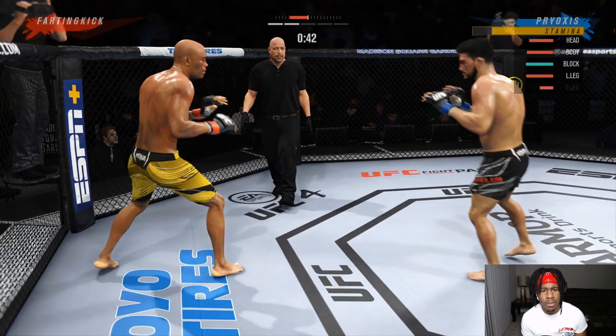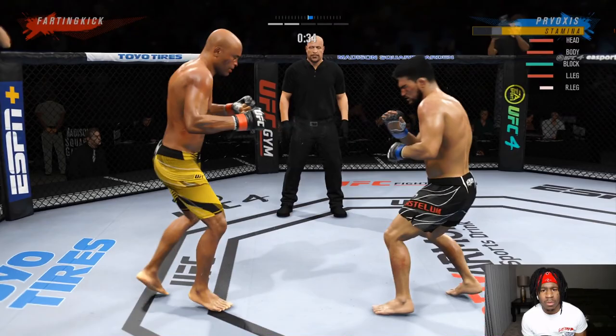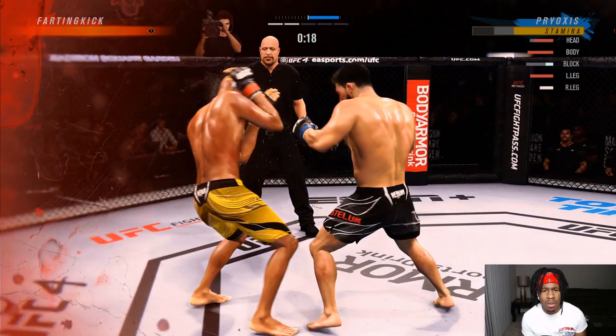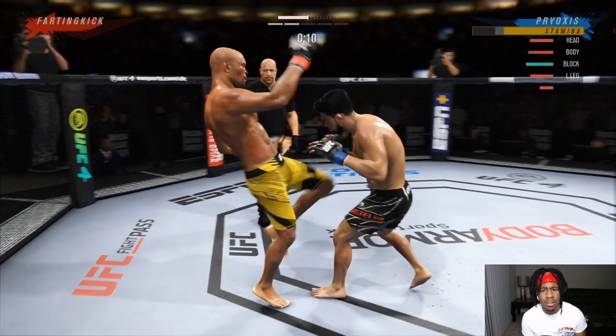Where's that front kick? Yeah, he's just trying to oblique me to death. Okay. Still, you still can't box with me. No matter what stance I'm in, Silva's not going to be able to box with Kelvin Gastelum. We rock him here. Right? Now I'm looking for the flying knee. I'm really looking for that flying knee. Nice body shot. Okay.